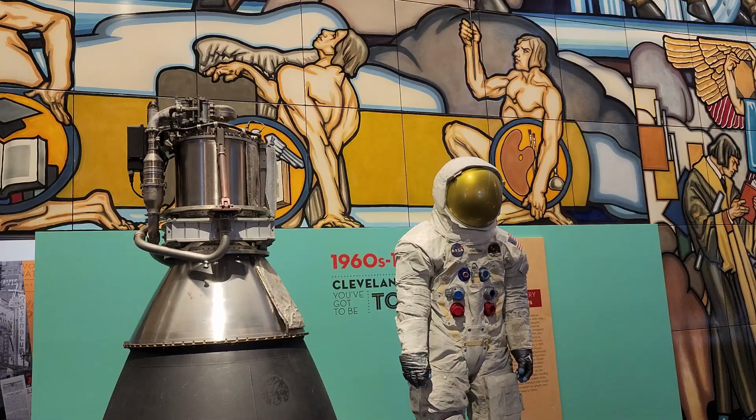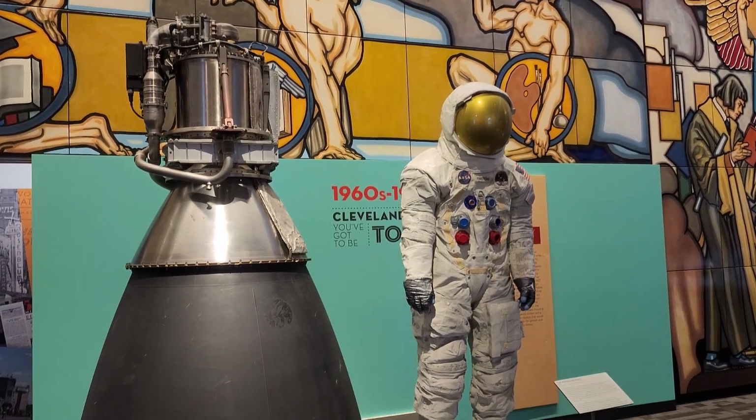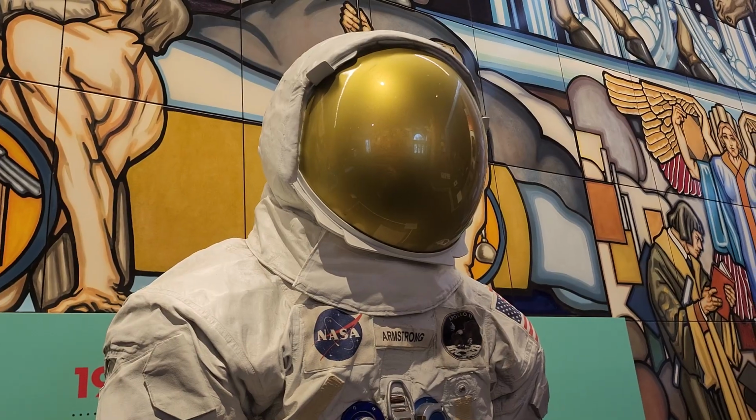So the history of Cleveland starts with 1796 when Moses Cleveland comes to Cleveland from Connecticut. We have things rooted from the beginning of American history. And that's one of the things we're looking forward to, 2026, when we celebrate 250 years of the United States being America. And where do we fit in that? How is Cleveland celebrating our part of the American narrative? And we're going to be doing it right here. American history, Cleveland history, all here.